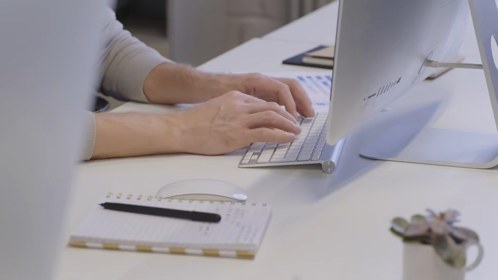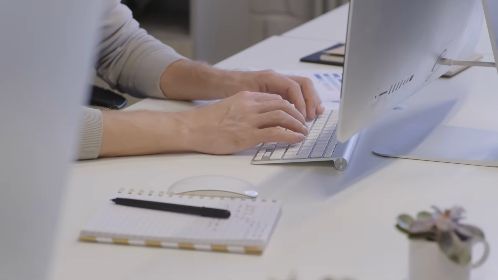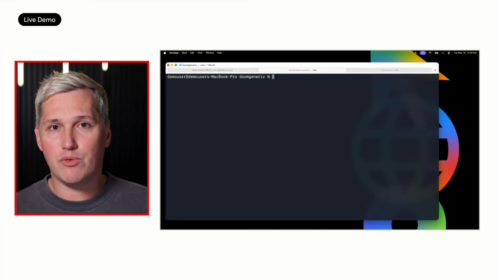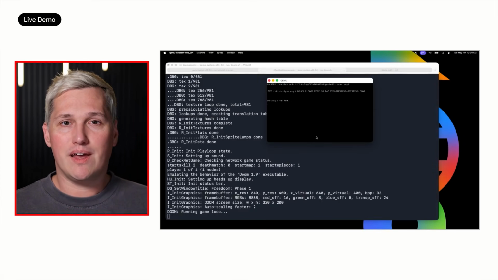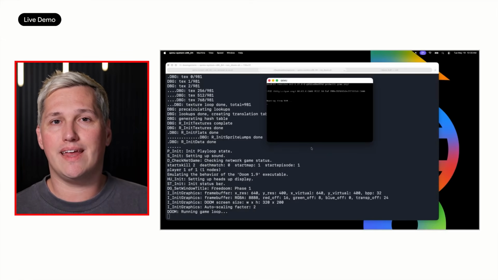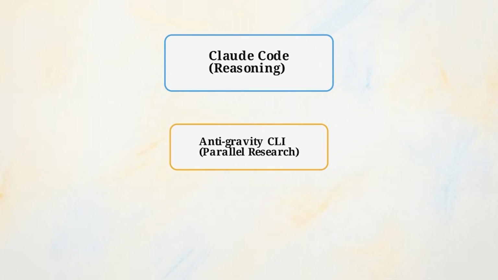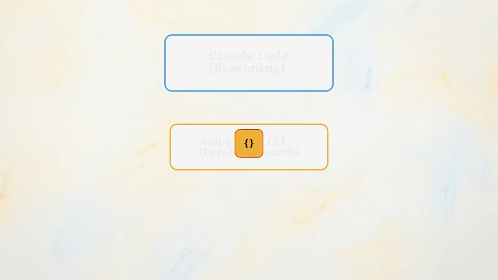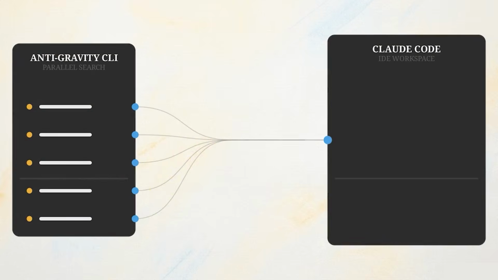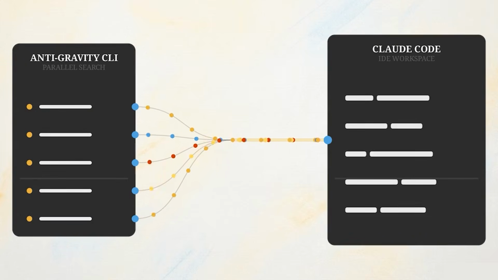Here is what that configuration actually looks like, and why you set it up before the first client call, not after. The Anti-gravity CLI installs with a single terminal command. Once it's live, you activate it using the tool's shorthand inside your terminal. The key move is bridging it to Claude Code in your IDE. Anti-gravity 2.0 is Gemini only inside the platform. That's fine for the parallel research and generation layer, but when a deliverable needs Claude's output quality layered on top, you want to route between the two cleanly, without breaking the session. Configure that bridge before you go near a client, then you're ready.